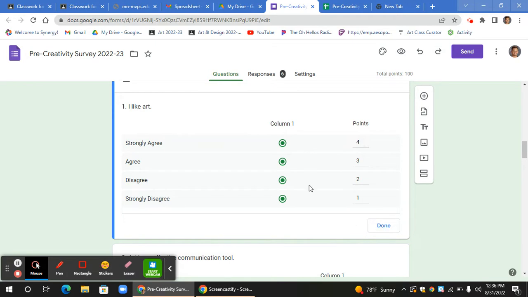We encourage students to strive for the highest possible points here. Now, here's the catch. To make this work in this format, students do have the ability to select multiple answers, and we don't want them to do that, because it's going to mess up the score. So we have to stress that they please select only one of these options. Otherwise, it'll throw things off.